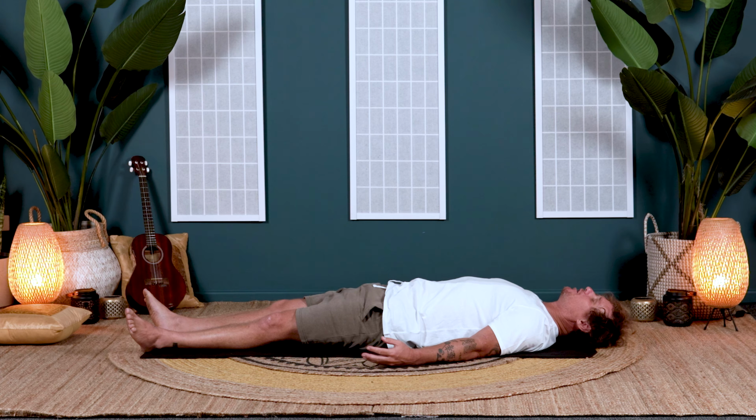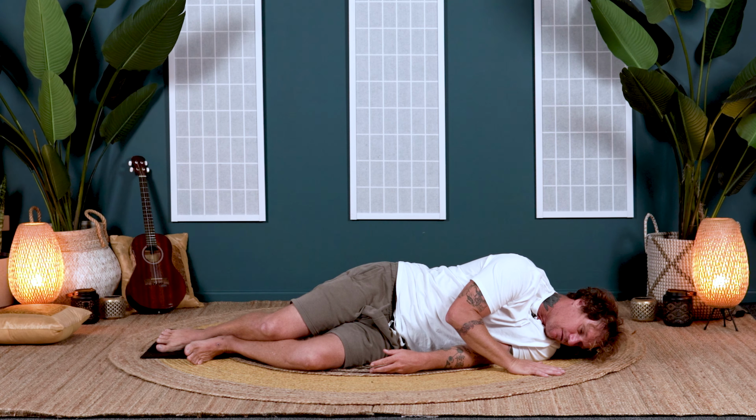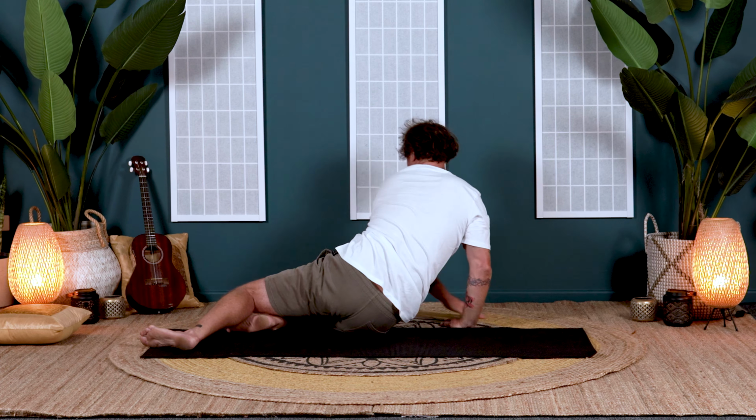In your own time, gently roll to the right side. So left side, pregnant ladies out there. And sorry, the right side for the pregnant ladies. So they come down over to the right with their right hand on the floor. And for everyone else, you can go to the right hand side, bring your left. I think I got that right.